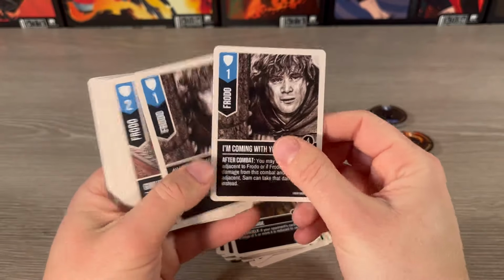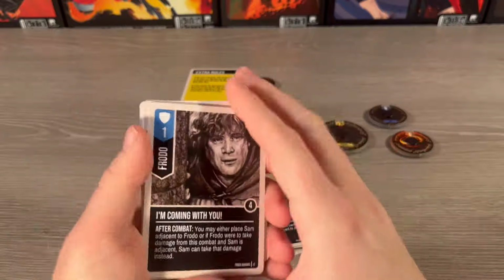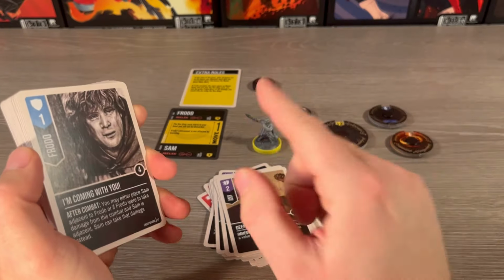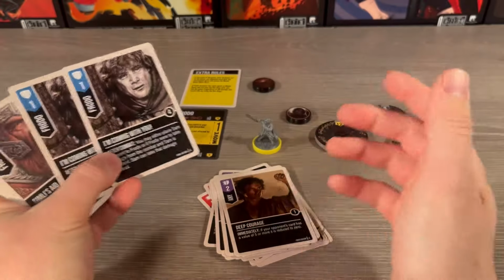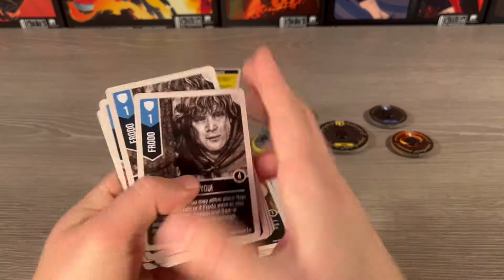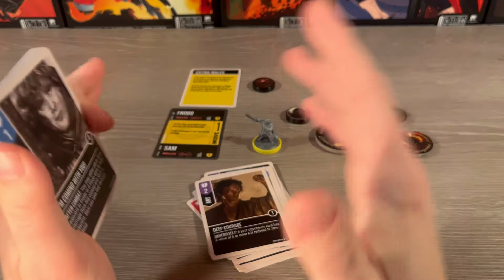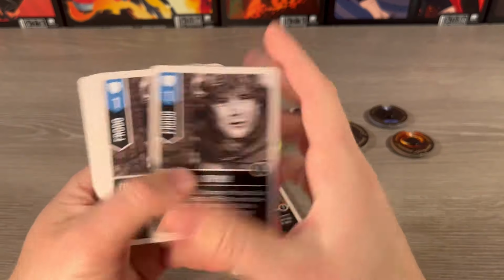So obviously a little wordy here, but basically you can bring Sam closer to you, or if Sam's already by your side, you can have Sam take the damage and keep Frodo alive. So you'll see that with some of the cards coming up here with Sam, that Sam, just like in the movie, is around here to help Frodo get to the end by any means necessary.